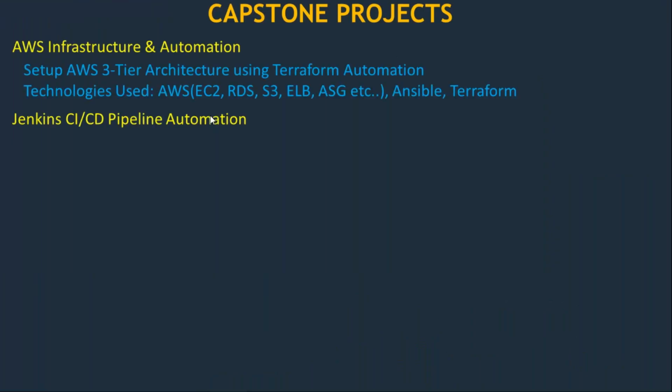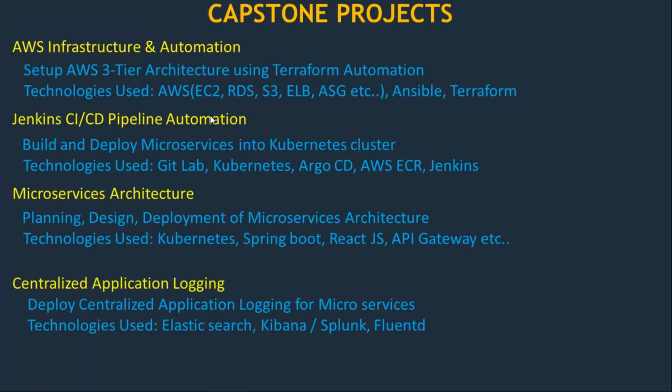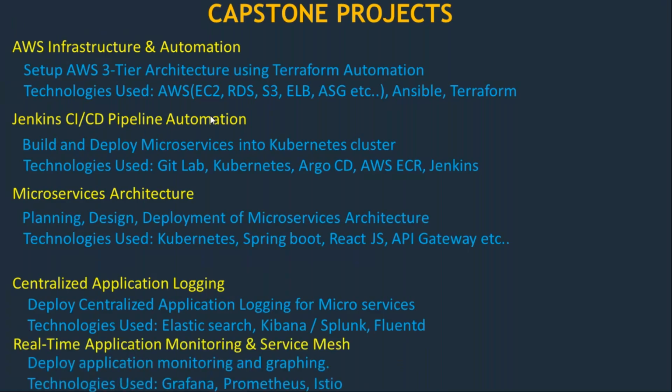And this is the list of projects that we are planning here. Probably as of today, you may not understand what these project titles are or how they will be, but I'm just saying that these are the five projects that we are planning. Basically, these projects are planned accordingly. Some of them are for understanding the infrastructure side, some on pipeline automation, some on the Kubernetes microservices side, and the monitoring side, logging side. That's where each project covers one section, so as to cover all the different sectors that we have within the DevOps stack, guys, right?